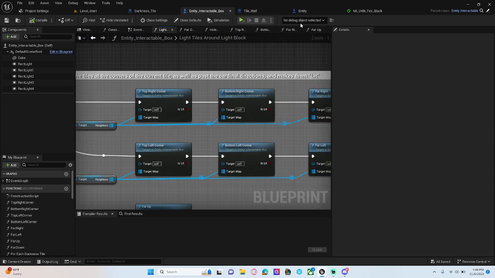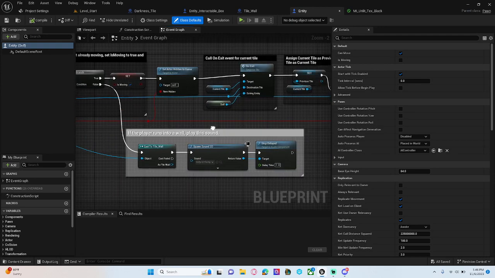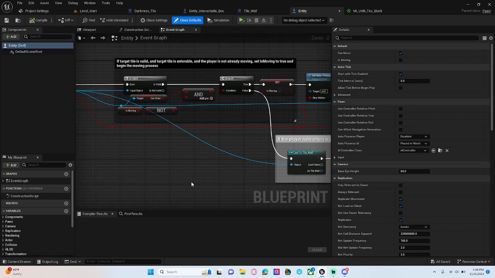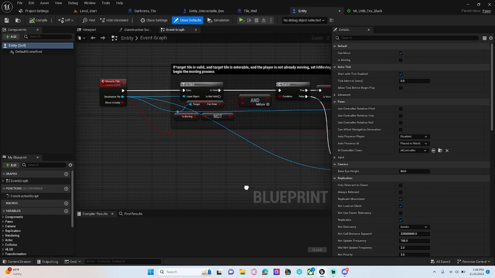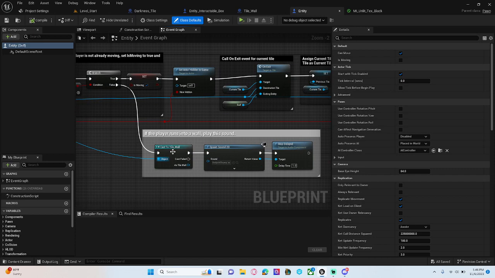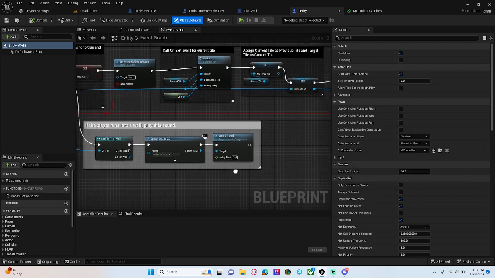Lastly, I did add in a sound effect whenever the player bumps into a wall, so that if there is a dark wall, whenever they bump into it, a 2D sound effect will play of the player thumping into the wall. This is done through the entity blueprint, and if the player cannot move through this branch, then we will cast to tile wall so that this sound only plays whenever the player bumps into a tile wall, spawn a sound, and then stop it after 1 second.